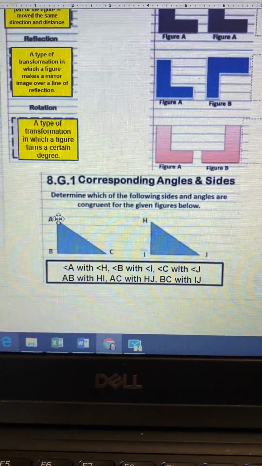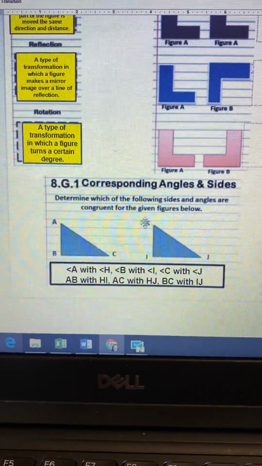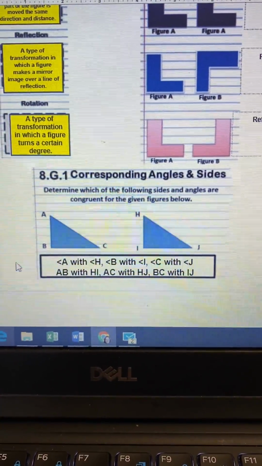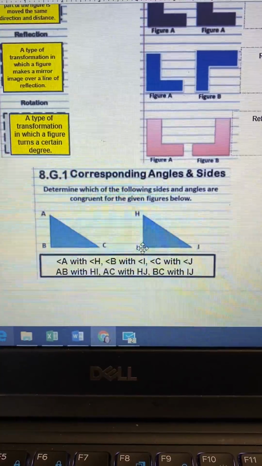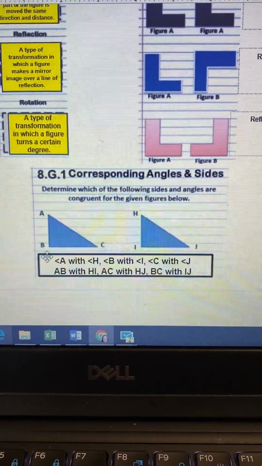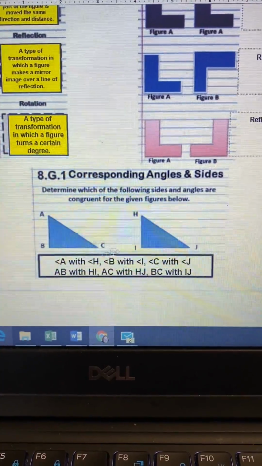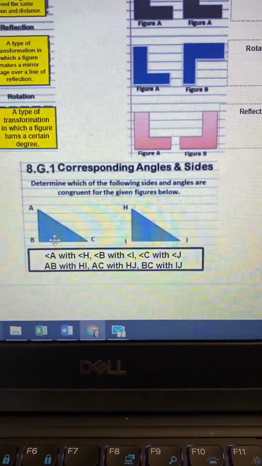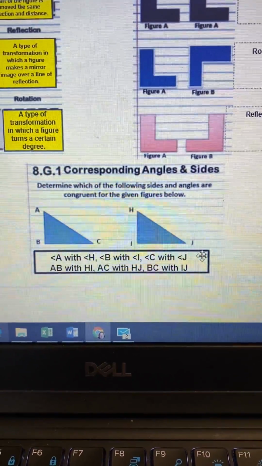So when you look at A, it corresponds with H, and C corresponds with J, and angle B corresponds with angle I. And you could also do it with line segments. Line segment AB corresponds with HI, AC corresponds with HJ, and BC corresponds with IJ.